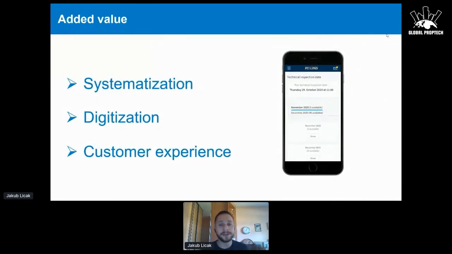As it comes to our added value, in my opinion, there are 3 main values that we are bringing. First, it is the internal systematization of data. So that's the CRM tool. Then digitization. We try to digitize the data so that the customers can see all the data, and it also helps the sales team and the customer experience, because I think we are in 2021 already. I think it's high time for residential developers to provide a really good customer experience and to keep up with the boom of customer experience around the sectors.